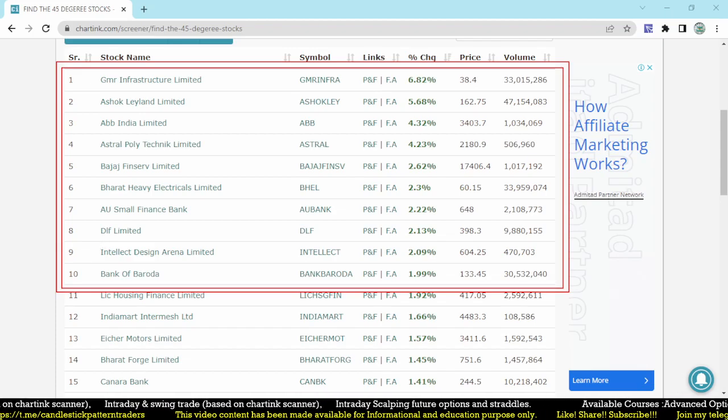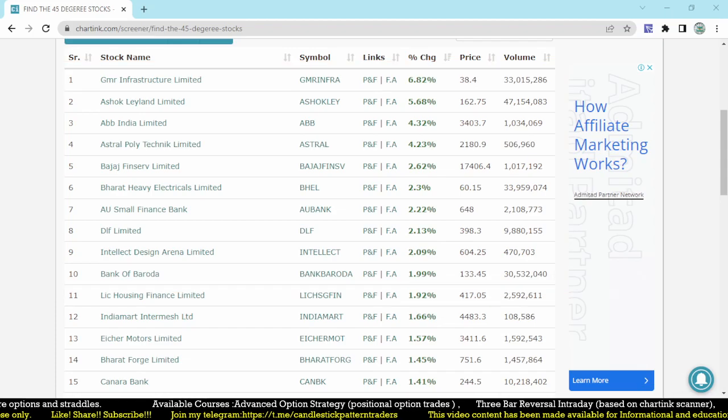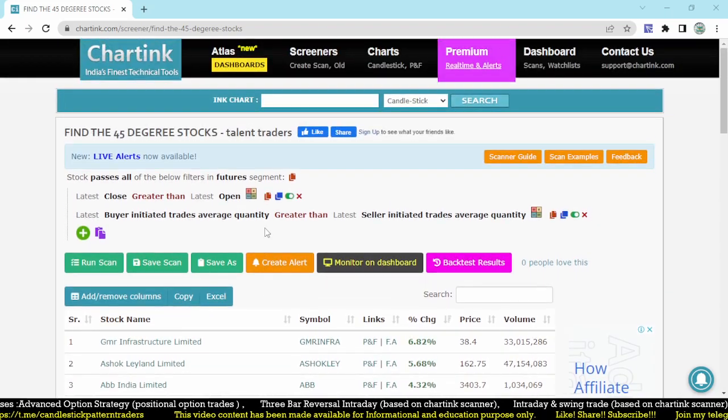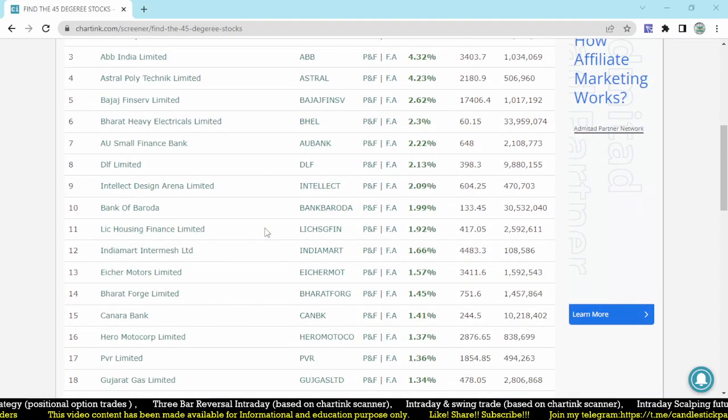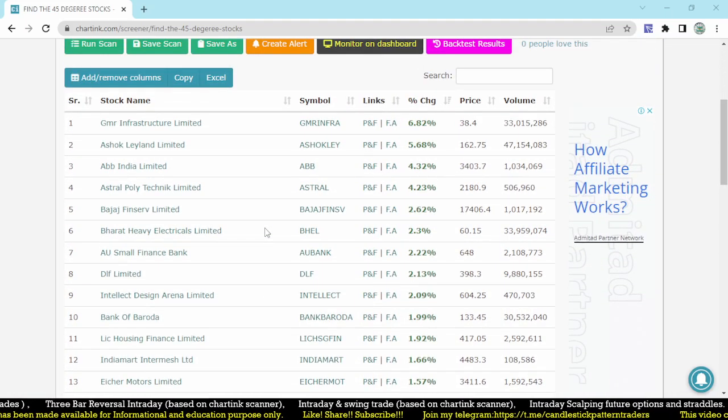And DLF, I'm not using any charts for this trade. I am teaching you free. If you want to take it, you can take it. If you have any questions or doubts, you can contact me. So this is the simple way we can make a profit in an intraday. But I'm fully an options trader. I'm doing mostly options trades. I'm not doing futures and other things. So this is a simple thing which is giving you some good results.